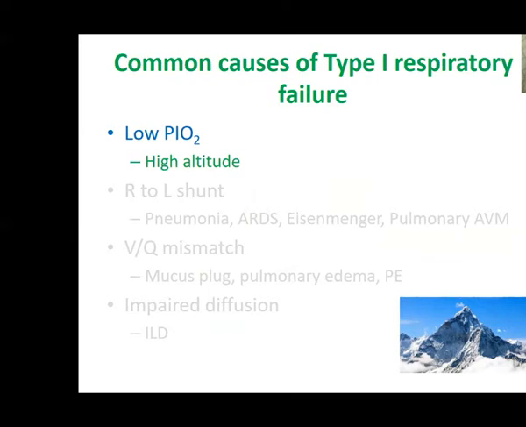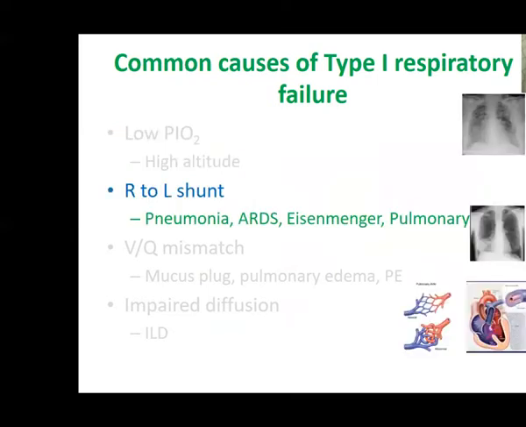So now taking the example of each and everything, as I said to you, low partial pressure of oxygen, high altitude, you know that, and high mountains, we know that. Right to left shunt, it can be a mechanical shunt, like in cases of Eisenmenger, ASD, VSD, all these cases, the blood from the right side goes into the left side without getting any oxygen from the lungs. So this is a right to left shunt. Sometimes there is an arteriovenous malformation in the lung, like in cirrhosis of the liver. That is also a right to left shunt.